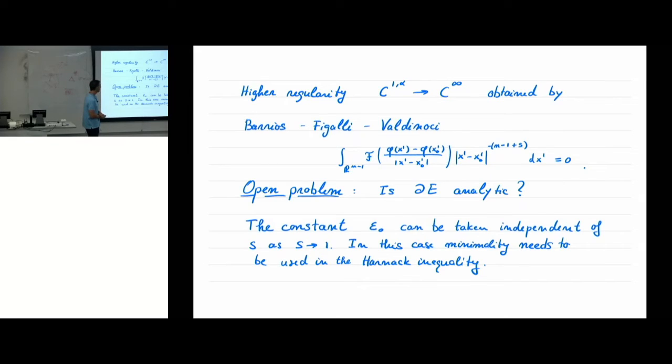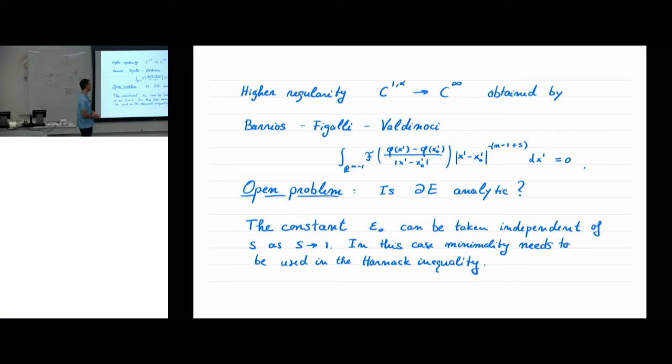Something that is not known is whether you can actually prove that the boundary is analytic. This is not known. So let's say this is an open problem. I suspect that it is analytic, but often when you deal with non-local equations, this is a bit harder to obtain than in the classical sense.